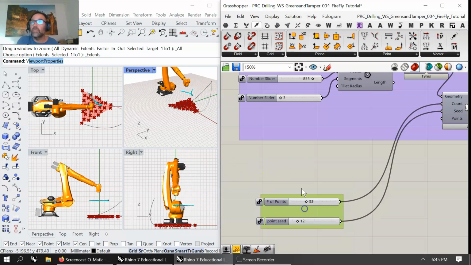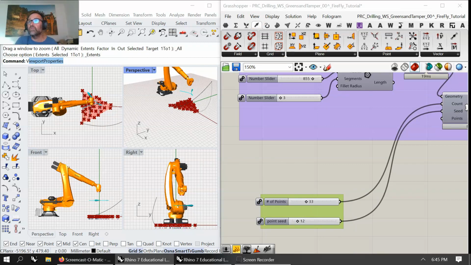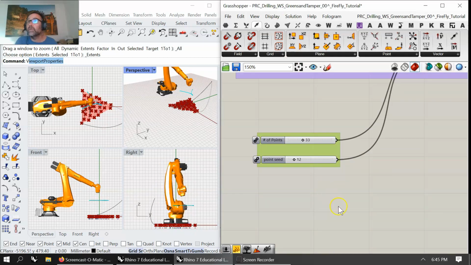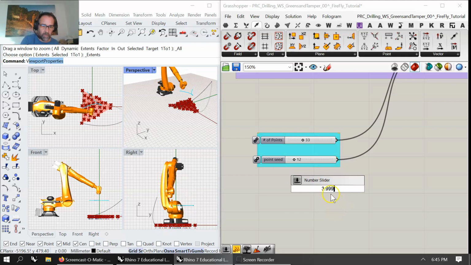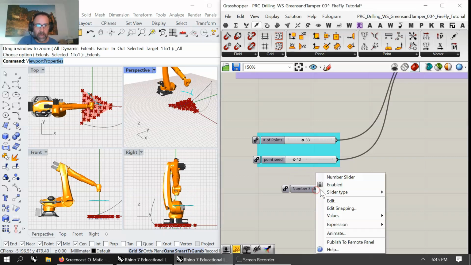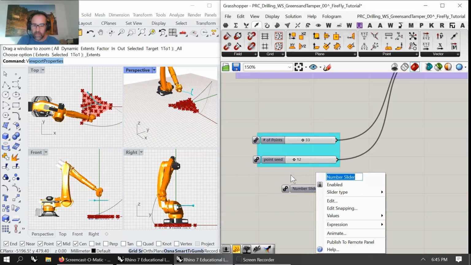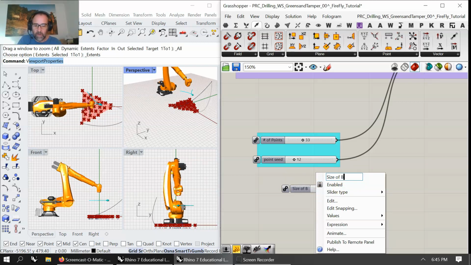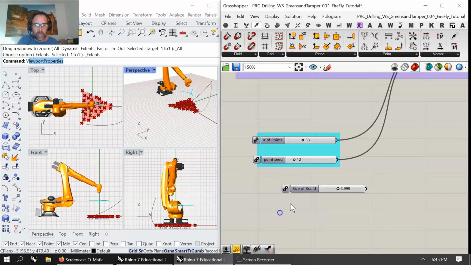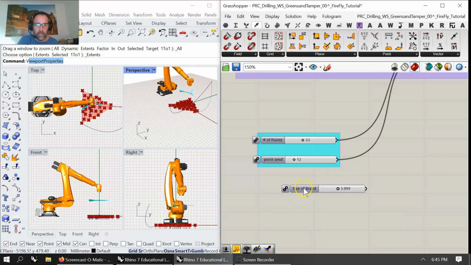Now we're going to add a couple more number sliders as we build our tamping geometry, which shouldn't take too long. I'm going to need one, let's just play with 3.00999, and let's call that one the size of brand. I think that's a multiplier, and you'll see why I'm making that in a minute. And we will make the sides of tamper or brand.